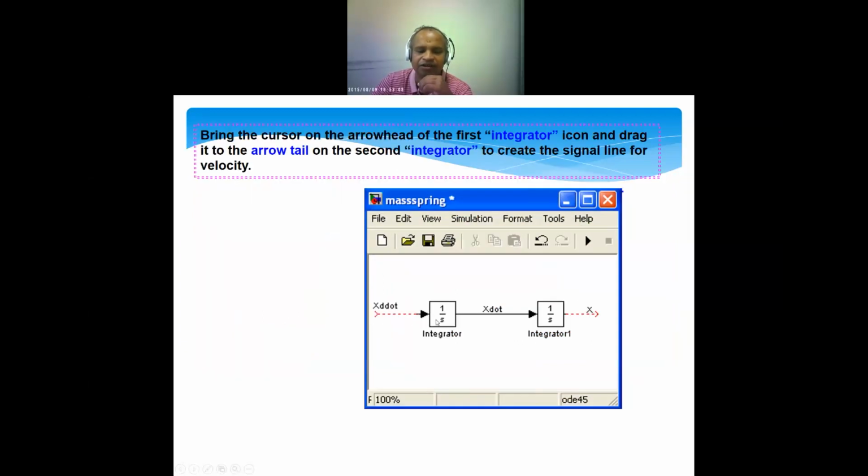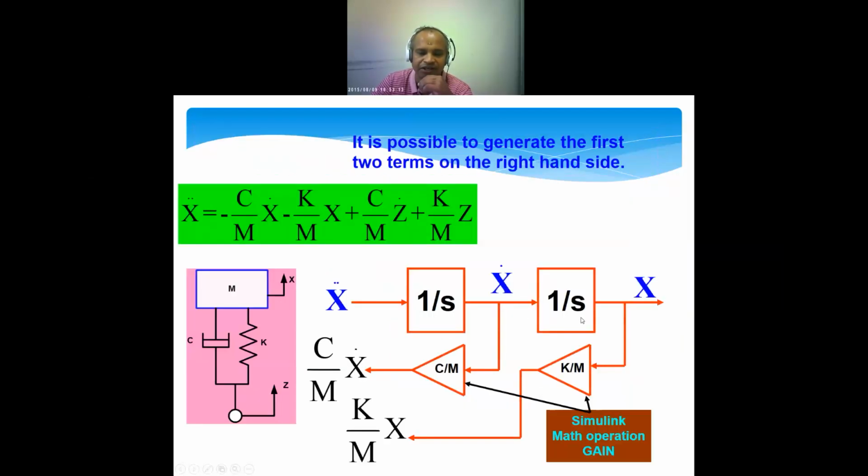And after the two integrators, you can see in this circuit that this x dot is multiplied, and this x dot you have here. Okay.